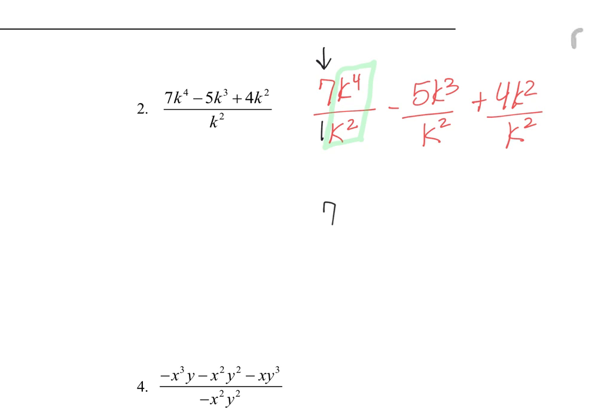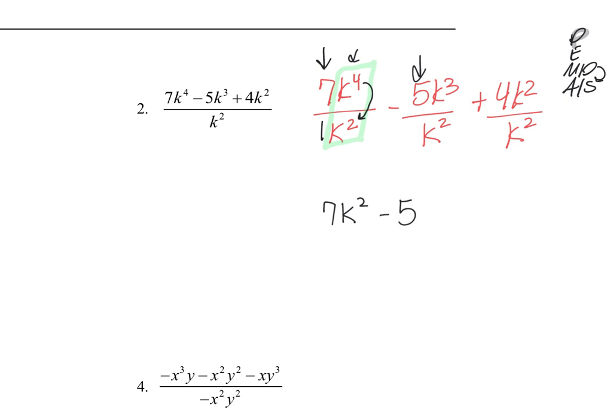And we remember that if they're divided, we can subtract. So k to the 4 minus 2 is k squared. Remember, it's a positive 2, so it stays in the top. And that's where the most are, so that's where my answer would be. Either one of those approaches would work. This is a negative 5 up next. No number on bottom, so it's just going to stay a negative 5.